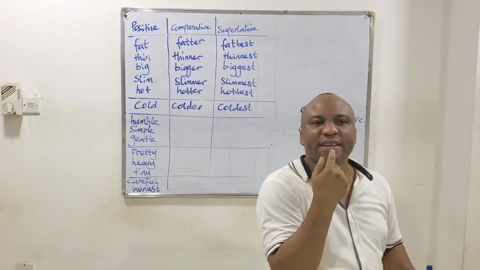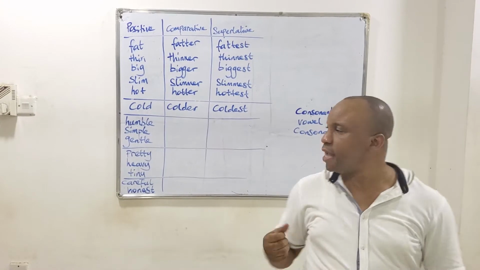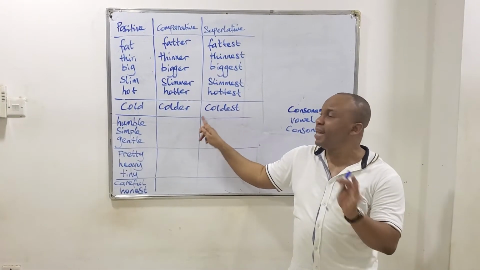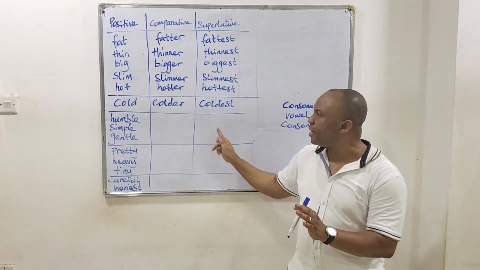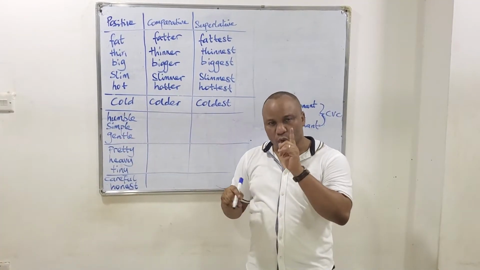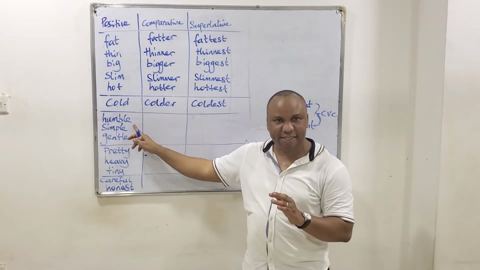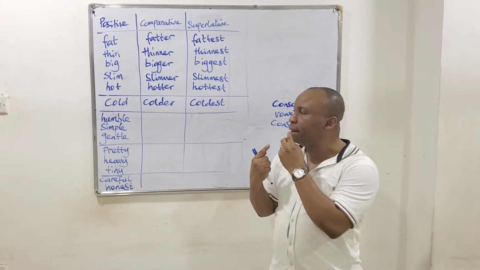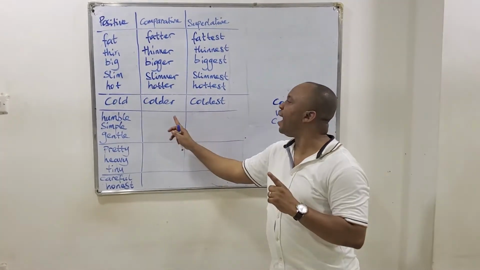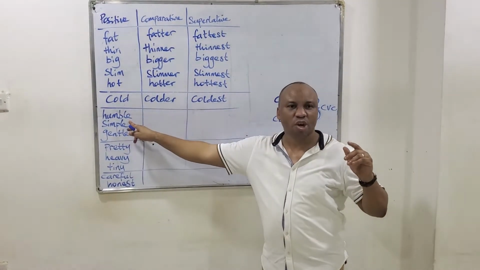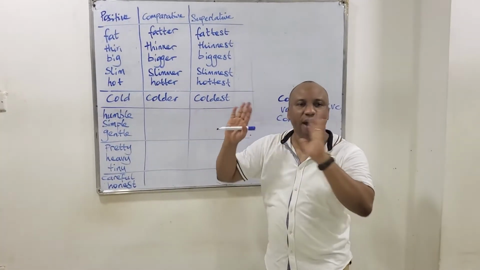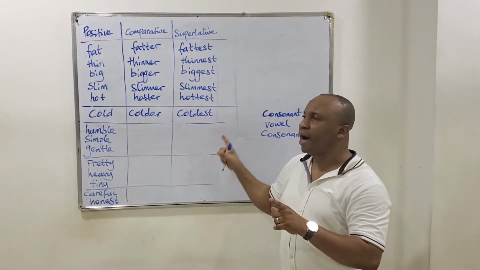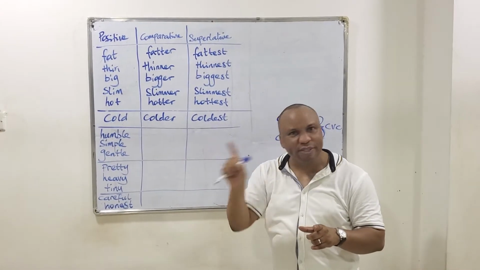when you pronounce it, there is that effect on your tongue, okay? You simply add R, sorry. If it's humble, 2 syllables and the last letter is E, and you feel the impact of the pronunciation of the L on your tongue, you simply add R. That's all. Because there is an E, you don't double the E. You simply add R to the adjective in the comparative form. And in the superlative form, you add ST because there is an E. We don't add another E.